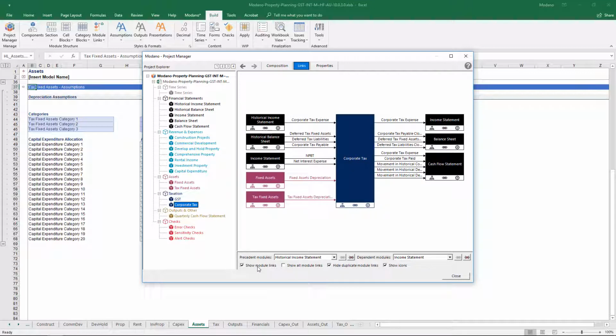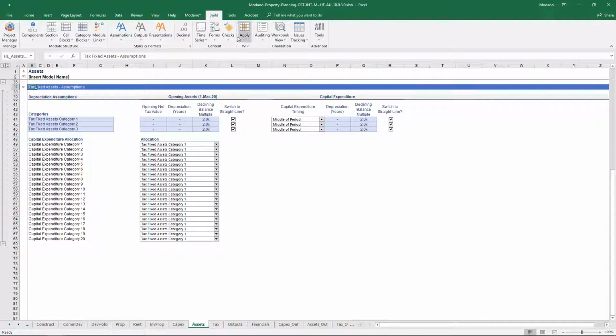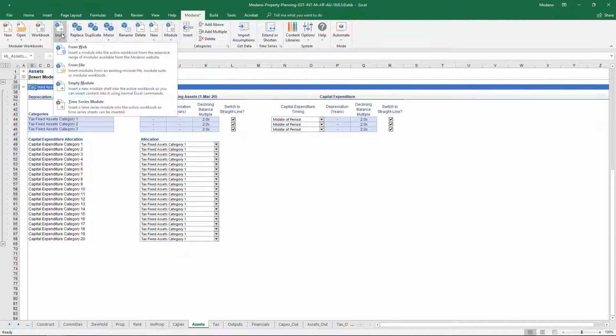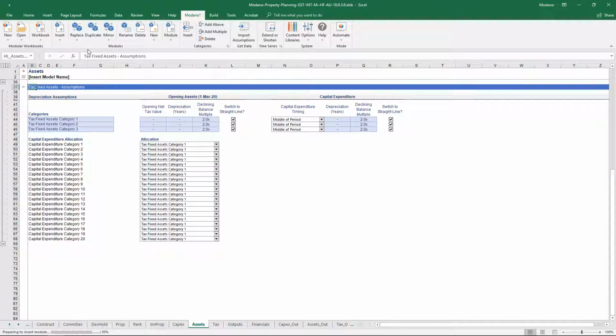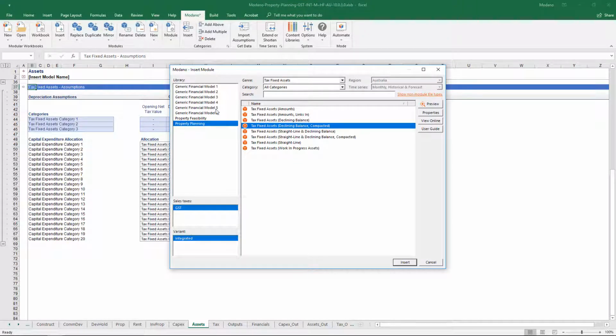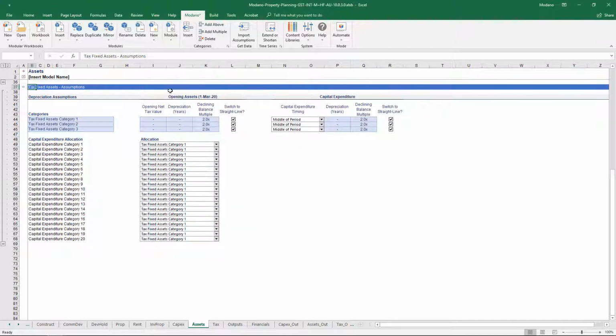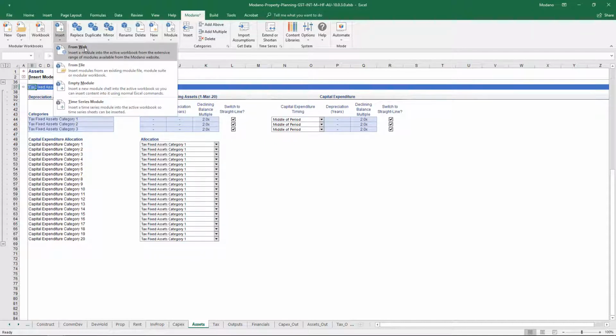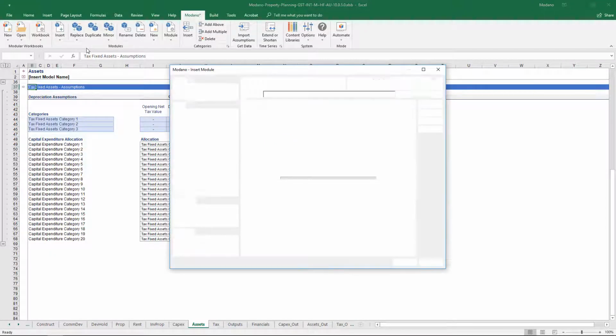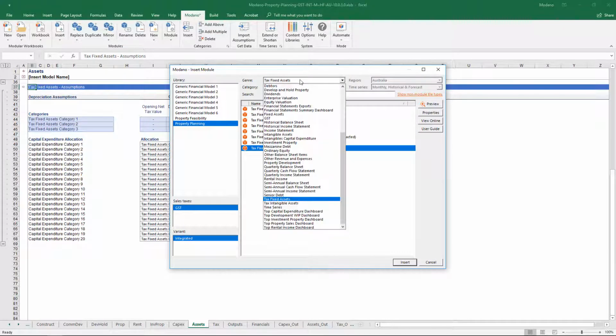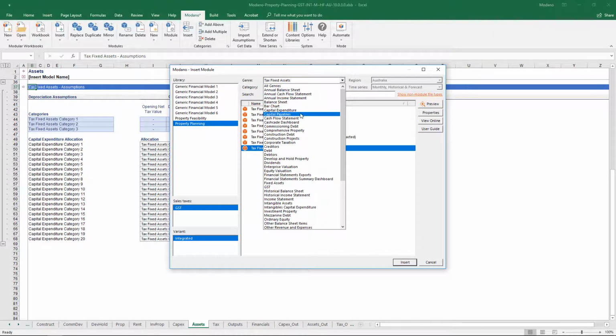And as I say, there is not only fixed assets, but there's also the tax asset side of things. So you can reflect tax written down value rather than net book value. And the corporate tax module then also handles all of the DTAs, DTLs, and so on. So a really wrapped set of modules for fixed assets. The other thing to note is they also do have WIP assets. So if you are looking at longer term creation of fixed assets with a later commissioning date that then triggers your depreciation, all of that's handled as well. So just look for the WIP assets when you're inserting your fixed assets.